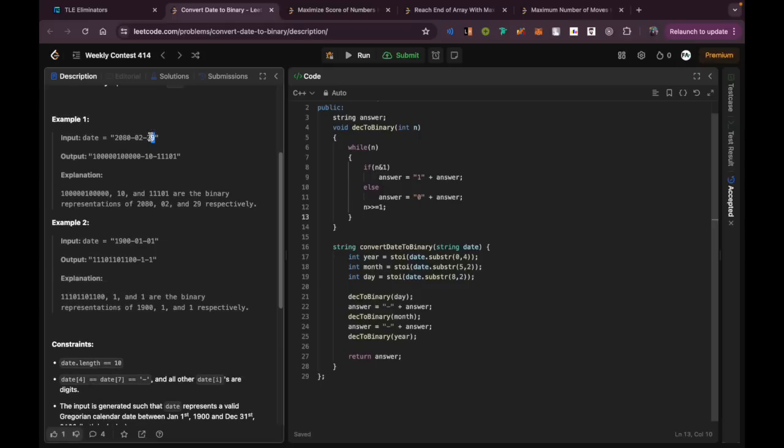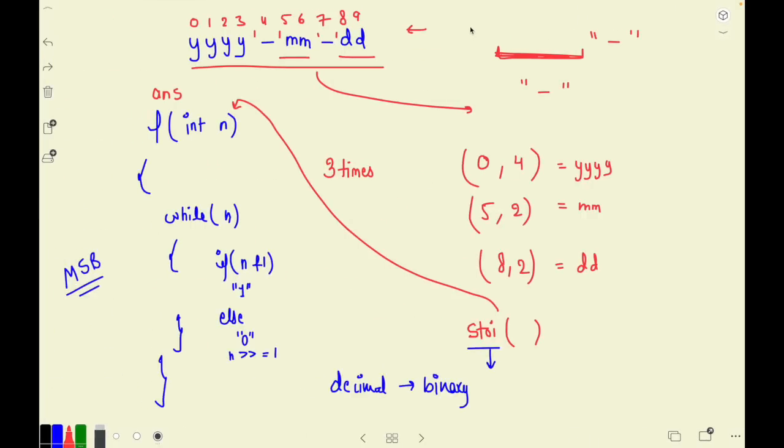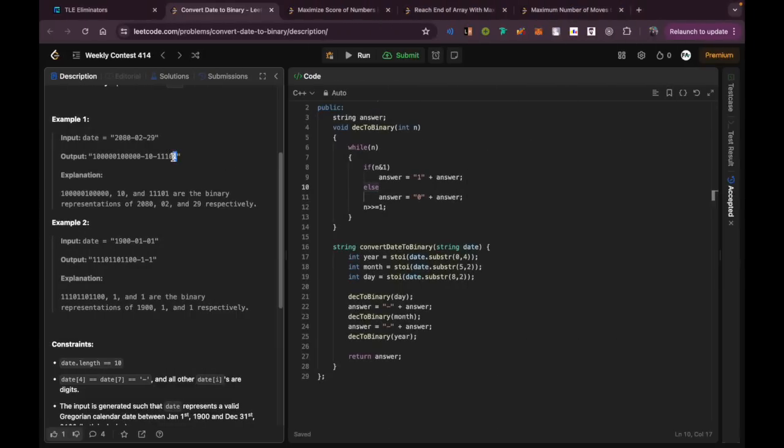So what does this do? It processes the day first, then a dash, then the month and the dash, and then the year, and everything is done in an order such that I am concatenating on the left hand portion of whatever is the current updated string, because I basically want to create something like this: first 1, then 0, then 1, then 1, and then a dash, then 0, 1, then a dash, then 0, 0, 0, so on till 1. So just an implementation difference. Of course, you could have calculated this separately. Maybe you could have taken 3 variables, made 3 different binary strings, reversed them, and so on.